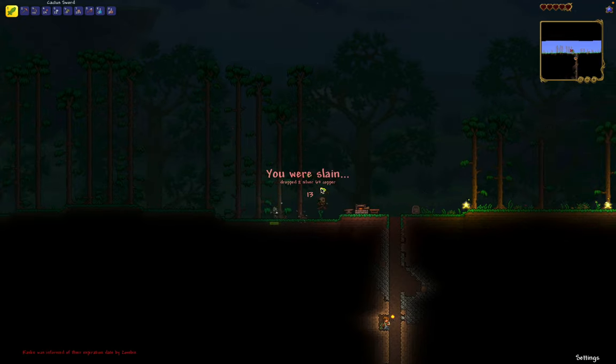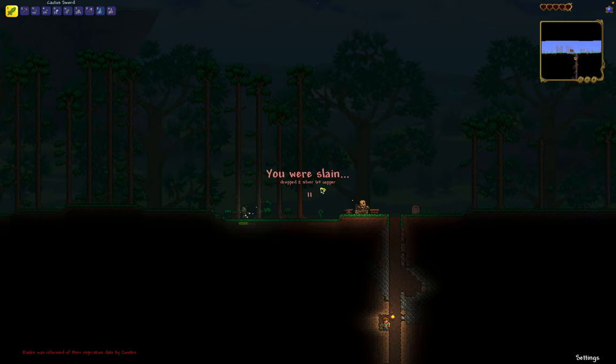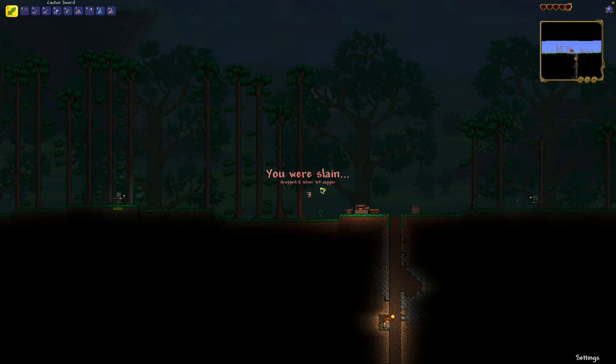Bro, why do zombies jump? Zombies are so annoying to try and get around, because they jump the second that you try and jump over them. Like, they intercept you.